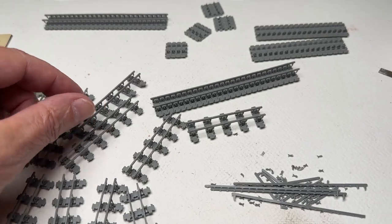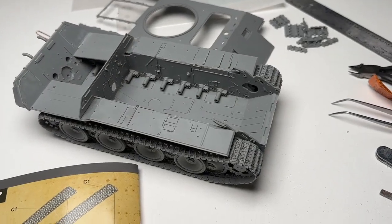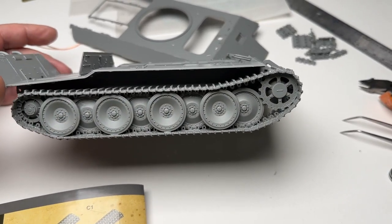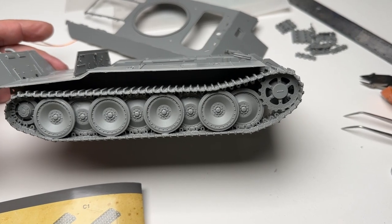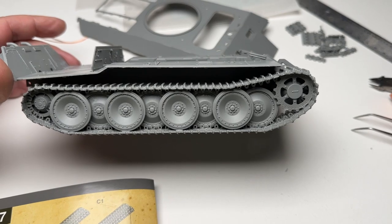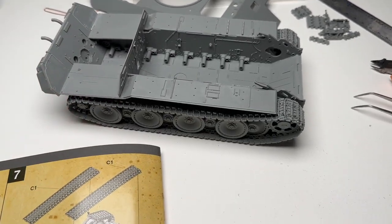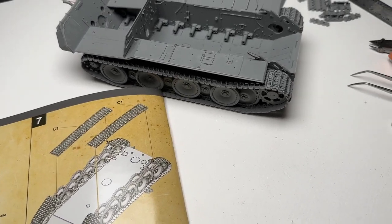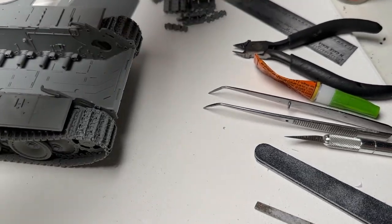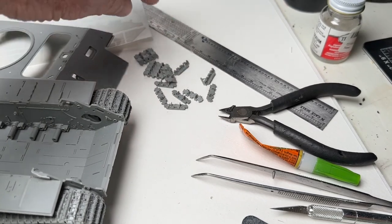And work on that. Okay, I've got the tracks on. Not a big fan of the tracks. They're not terrible. I didn't use their jig at all. I was having a hard time, so I ended up putting them on the best I could per their instructions, and I ended up having to use more of the separate links than I wanted to, so I have less now for spare tracks.